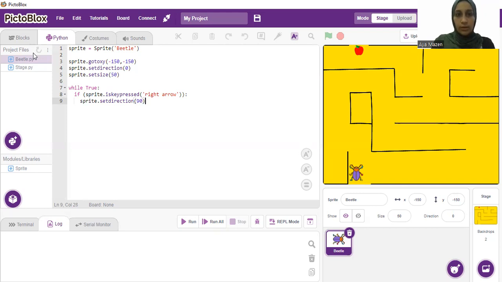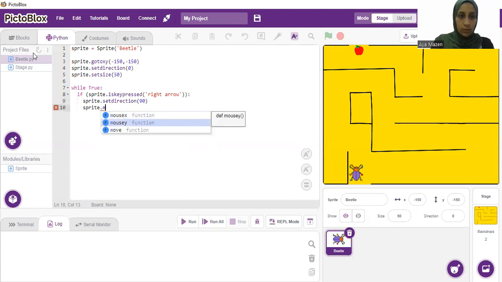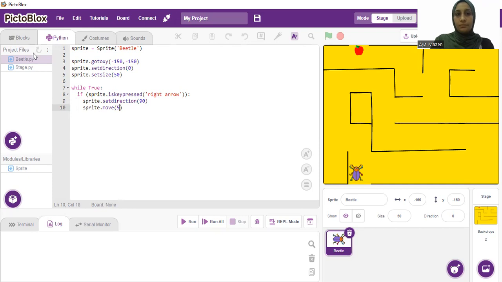So write the direction to 90 and then sprite dot move 5 steps. So when we press the right arrow, the beetle will change its heading to the right direction, and it will move 5 steps.